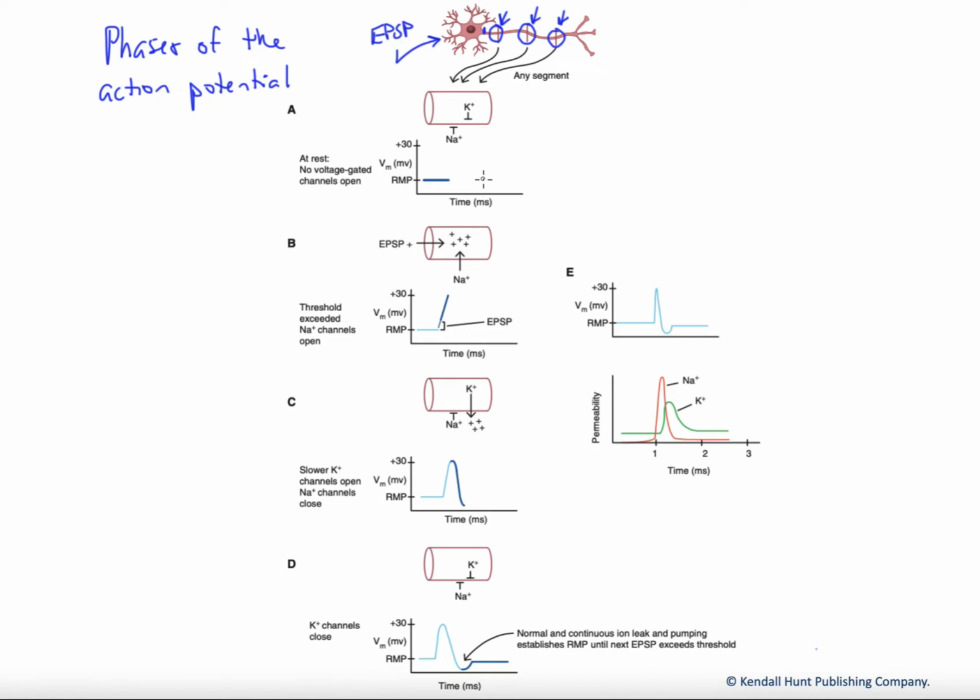And of course, that's generated largely by potassium leaking, but certainly the gradients are maintained by the sodium-potassium pump, and there's a chloride leak channel. And so a lot of things are going on to keep us stable. Now, once we reach the threshold of the voltage-gated channels, voltage-gated sodium channels initially, in B, what we see, in other words, our EPSP has arrived, depolarized us to threshold, so put a little dashed line right here, which causes the opening of, initially, the voltage-gated sodium channels.